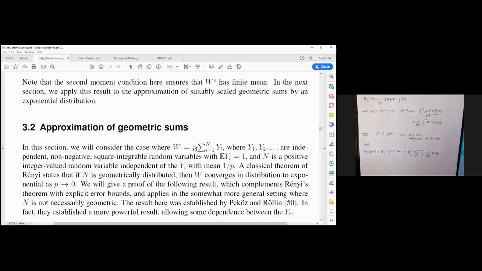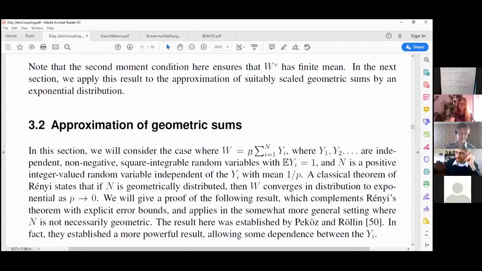So Rényi's result is a limiting result in the sense that it tells you what the limit in distribution is. But as always with these Stein problems, what we'll get will be an explicit upper bound that will apply for any value of p and for any sequence of these random variables. So we get not just the fact that as p goes to 0, we get an upper bound that happens to go to 0. What we'll get is an explicit upper bound that I can apply for any p that I want. Based on some work by Arapostathis and Adrian Röllin, we will derive an explicit upper bound in Rényi's theorem that will tell me how close this W, this scaled version of a geometric sum, is to exponential.